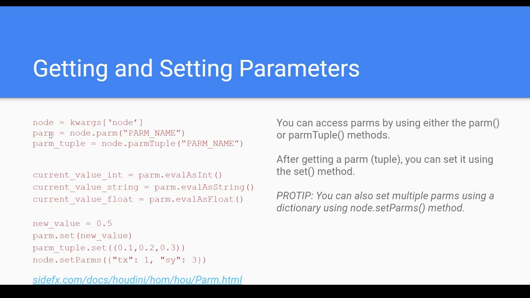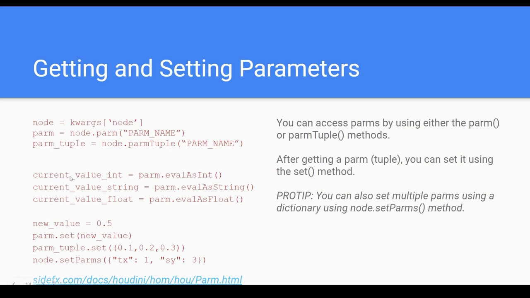To access a parm, there's a couple of different ways. The default one, or the most used way, is node.parm, and then the parm name of that node that you are grabbing it from. And it's going to give you a parameter object that we can do various things with. For example, reading parameter values, setting parameter values, setting keyframes, and doing many other types of manipulations. To get a parm tuple, for example, if you have a vector parameter, then you can use parmTuple. And this is super convenient because it also allows you to set a parm tuple without having to set the individual components.